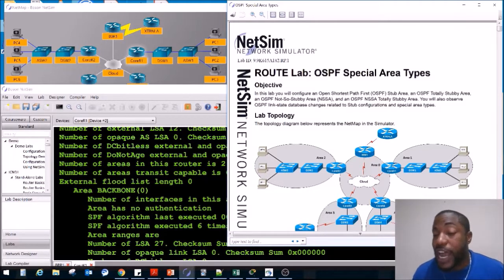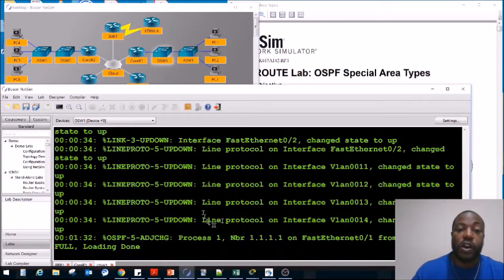Any network you get hired onto and work at, not everybody's going to have an easily mapped out, well-drawn topology for you like this. So you need to know these commands so that you know what interfaces, what areas they sit in and stuff like that. Let's go to distribution switch 1 and verify that.